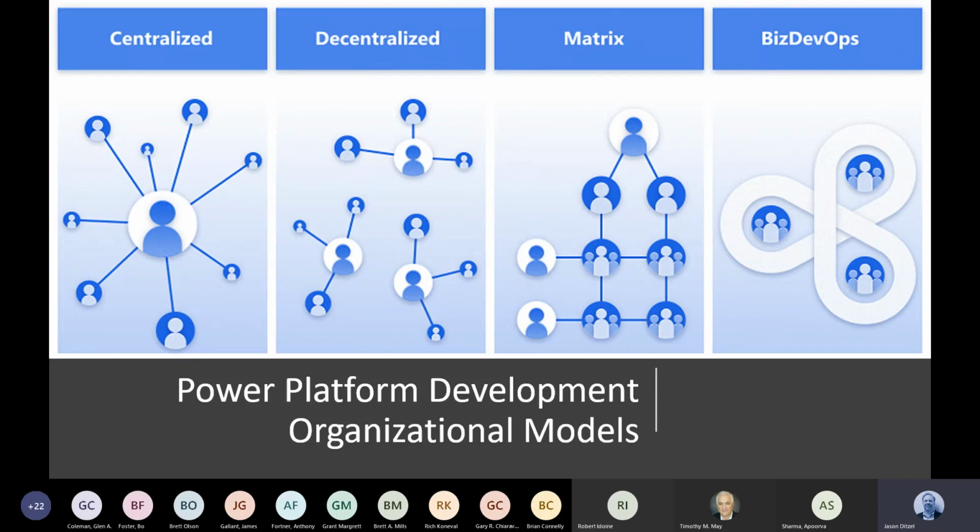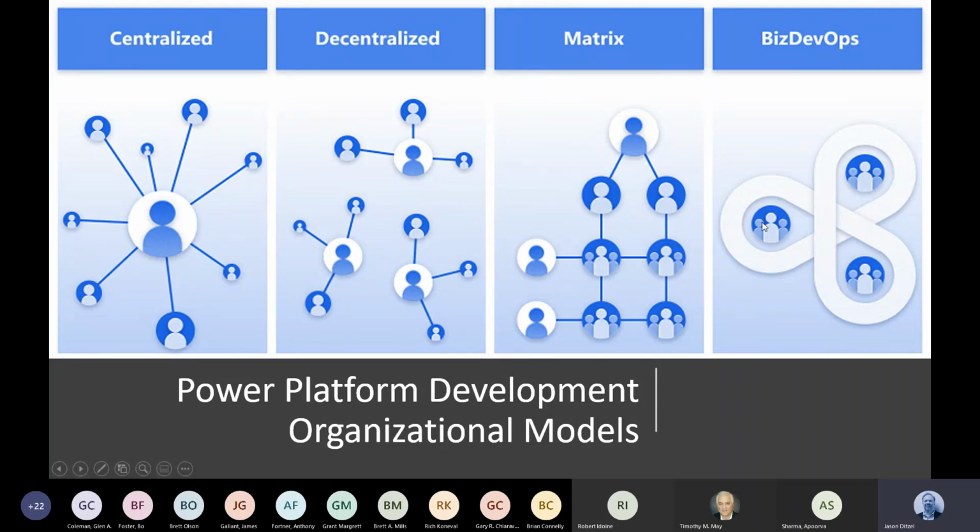biz DevOps, which is another topic that we here at Bennett Adelson have been talking about and helping customers with. That is a model where each one of the teams has an integrated set of everybody who needs to help drive a solution to operation, like build and deploy and operate, meaning that you have IT people, dev people, business people in these little groups all working together.